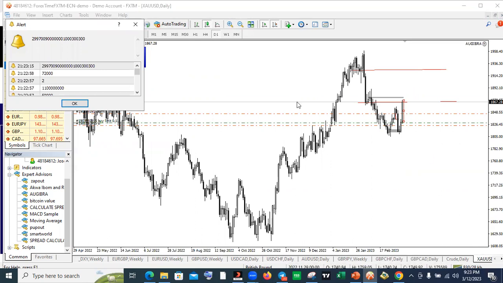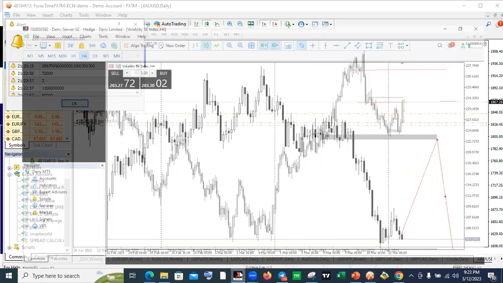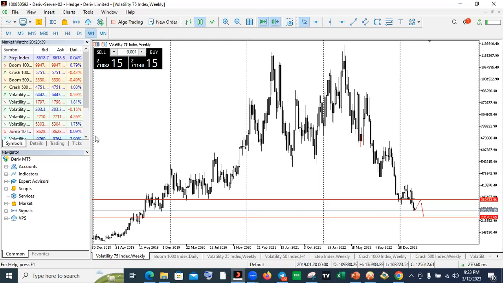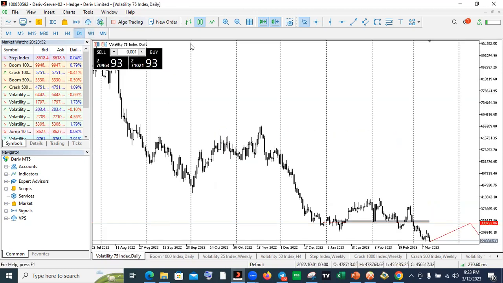Then let us go straight to synthetic assets. We want to look at what synthetic asset is going to give us this coming week. So we are going to start with V75. Look at what happened at V75. The last week showed an exhaustion at a support level. So let's expect this week to be buying. Expect a buy this week, although this new week wants to test the support again before making a bullish move.